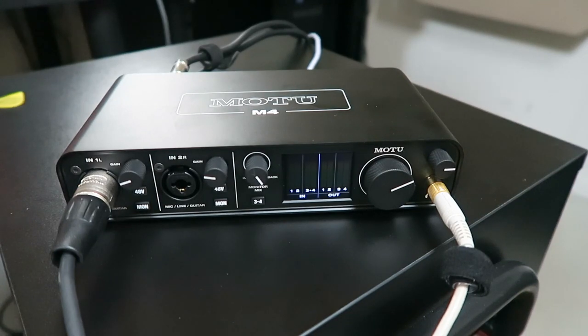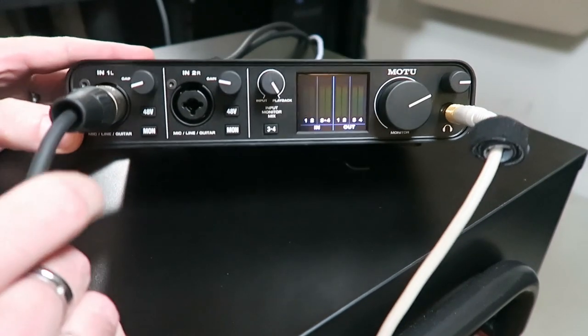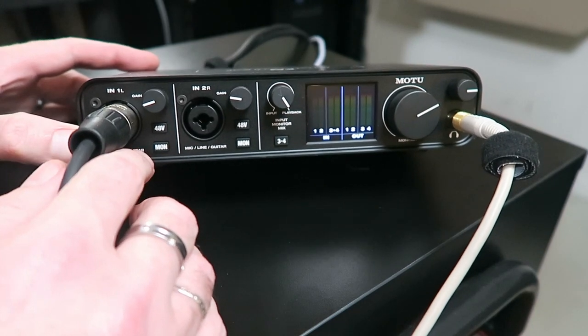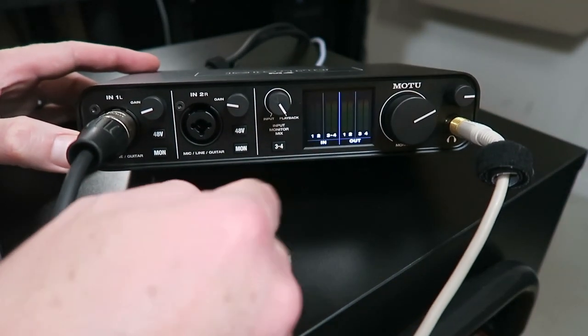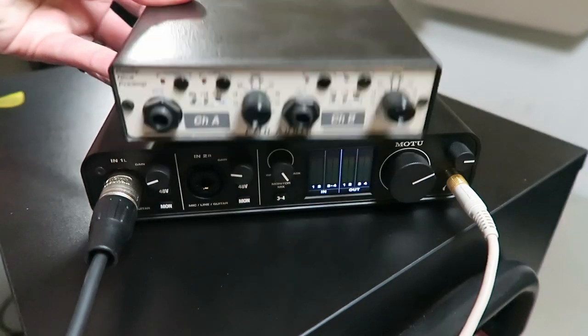All right, but before I set up drums, I can get the kit and everything set up, but what I'm planning on doing is using a four microphone setup. And as you notice, we've only got two microphone preamps on this thing, but we do have four total inputs. So what I can use in this kind of situation is something like this.